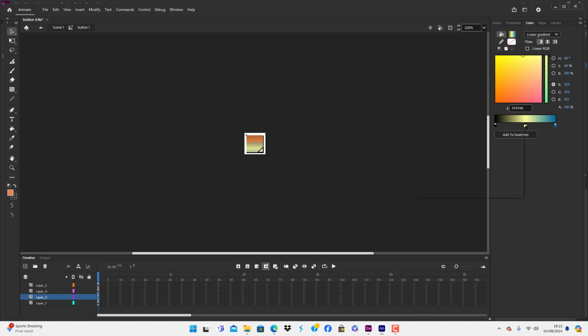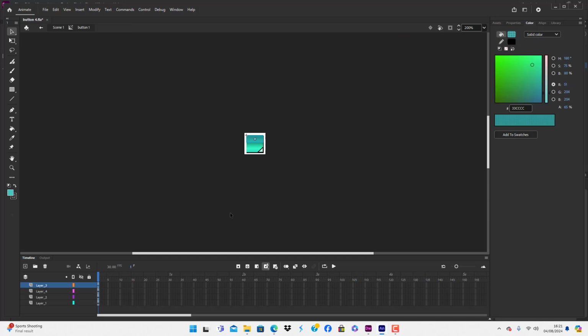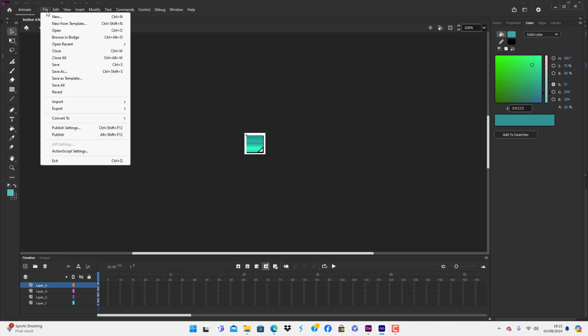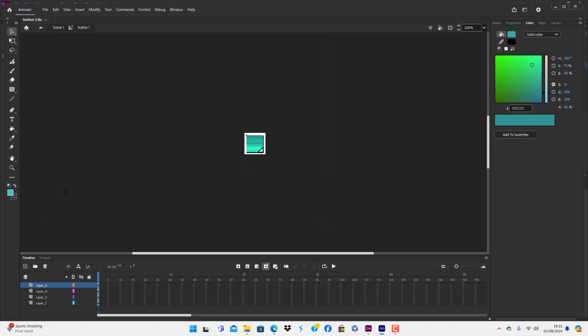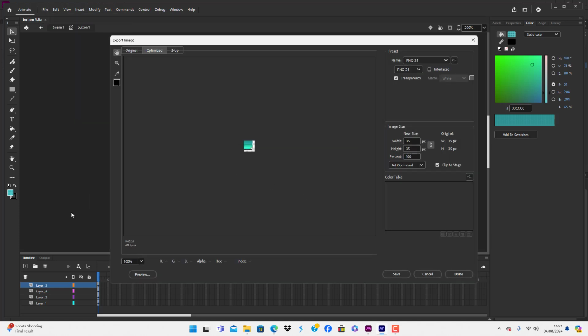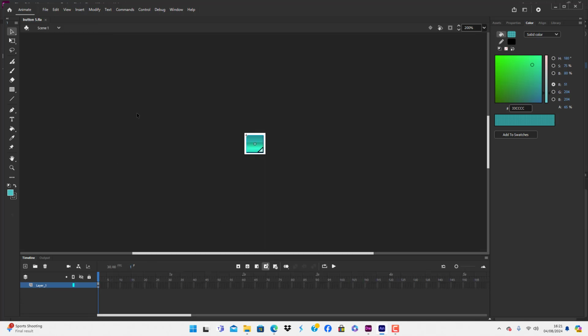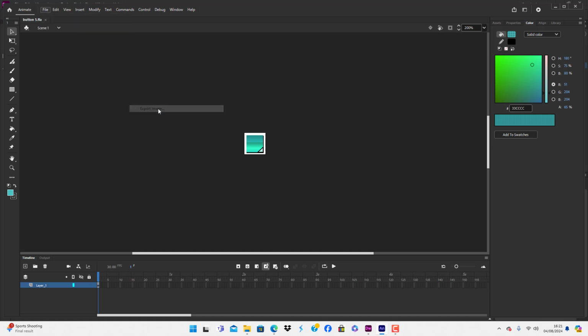And we're going to choose a colour that's totally different. And they all have button 5, file, export, export image. I keep forgetting to come out of the single timeline, the symbol timeline, and go back to the original timeline.